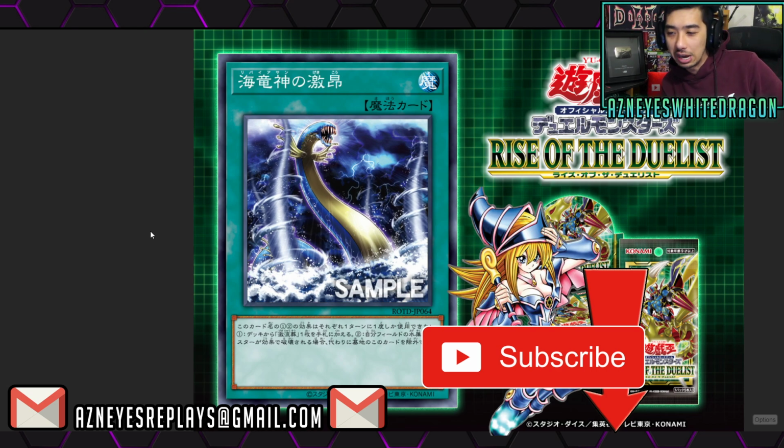I will stream this with Mermails, and I think that we can do some really fun stuff with it. Maybe with Paleozoic too. I just think the card is, I know everyone's talking trash about it, but I really think Torrential Tribute is still a viable card in 2020.